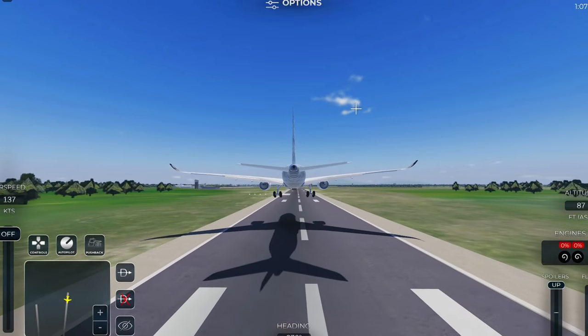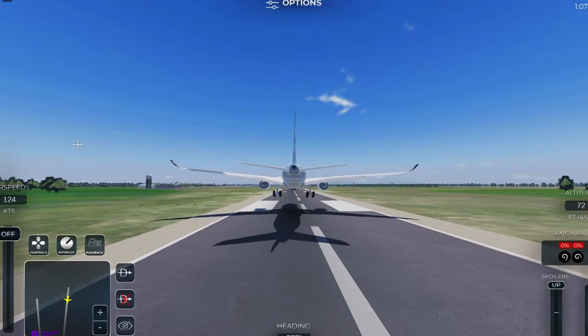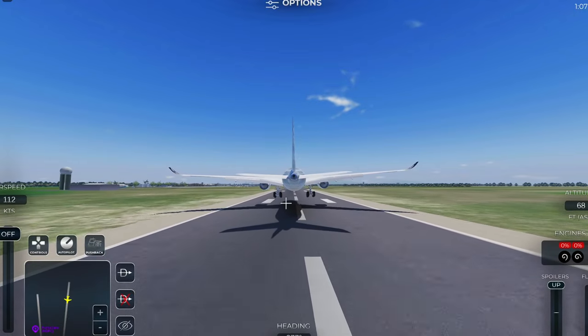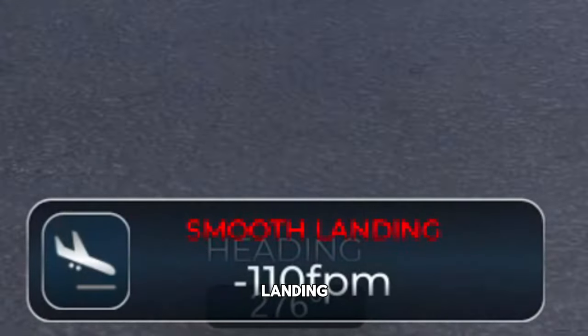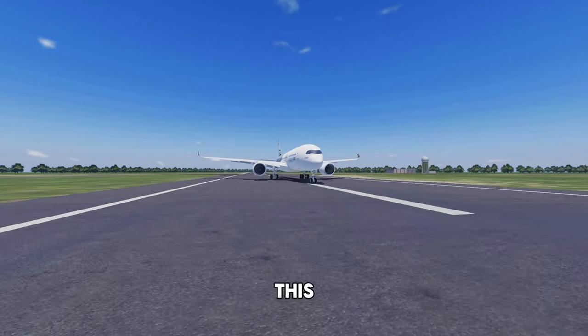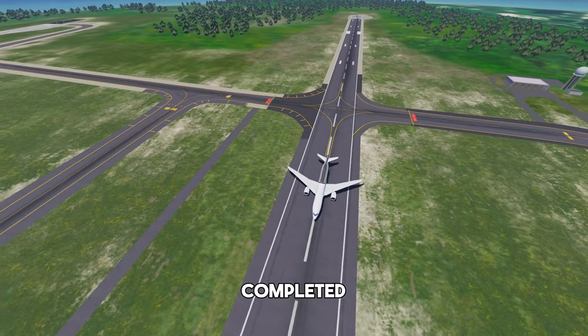Oh no. Okay. Rudders, please. Yeah, we are so slow. Uh oh. Smooth. Okay, smooth enough landing. Let's use brakes and stop. And there we go. This wasn't really that hard. So yeah, challenge number 1 completed.